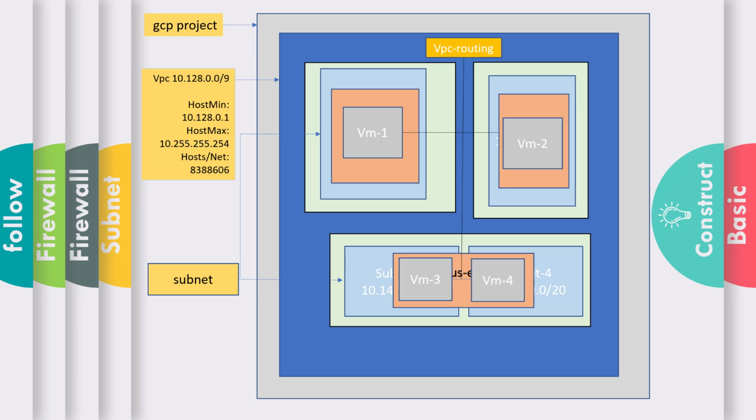And using firewalls, you can actually have rules which enable communication, both ingress and egress communication, to the internet. So the things you have to note is once you create your GCP project, you have to create your VPC network, and then after that you have to create a subnet. And after you've created the subnet, you have to create firewall rules that will enable them to communicate both within and outside the internet, or should I say both ingress and egress traffic.